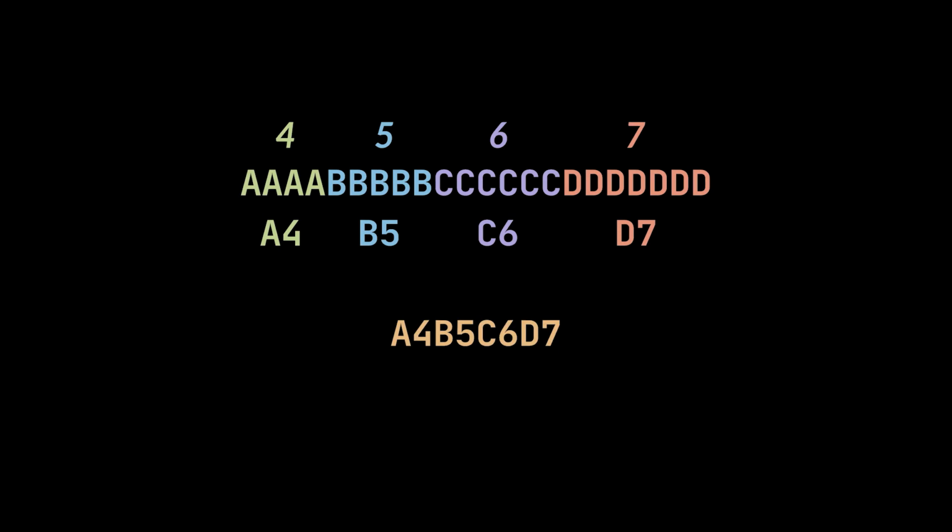And to better visualize these functionalities, imagine you have this string of data as an example, and suppose you want to encode it using the RLE algorithm. To do that, you have to count the occurrences of each character inside this string. So the A is repeated 4 times, the B 5 times, and so on. Then you have to append every character alongside its number of occurrences. So the resulting compressed string we are going to obtain here is A4, B5, C6, D7.